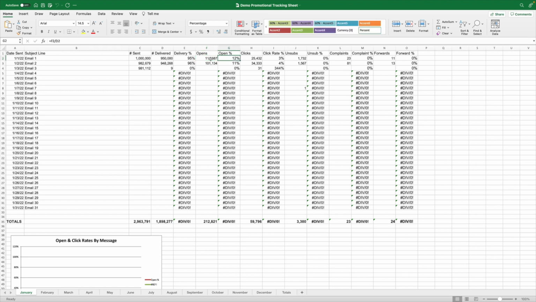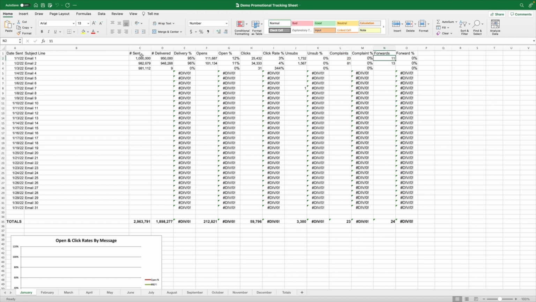So number of opens and your open percent will automatically calculate based on the delivered emails, right? We don't actually care about our open rate based on the number sent. That's a vanity metric. We only care about our open rates based on the number delivered. Same with clicks. So you're going to populate clicks and it's going to give you your click rate percentage. So not click through rate, not the number of people who opened and the number of people who clicked, the number of people the email was delivered to, and the number of people that clicked. The next thing you'll enter is your unsubscribe rate, and you'll then get your unsubscribe percentage automatically calculated. The same thing with complaint rates and the same thing with forwards.